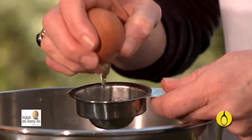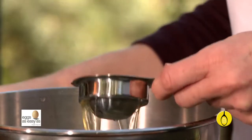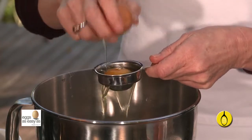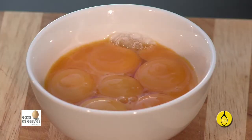Now, you can use an egg separator like this one here, or you can use your hands provided they're clean, but don't use the shells because they can have some bacteria left on them. Now, cover these in plastic. Egg yolks contain an unbelievable amount of vitamins and minerals, more than you'll find in most other single foods, so do make sure that you use them up.